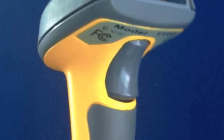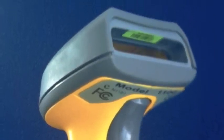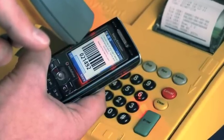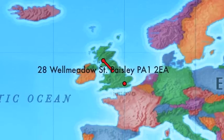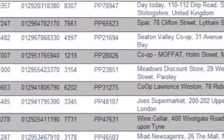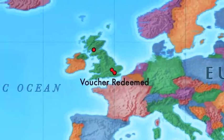The scanners on paypoint terminals are capable of reading mobile phone screens, and the barcode contains enough information for the terminal to know this is an iMovo voucher transaction. The paypoint terminal checks with the iMovo system to ensure the voucher is valid at this store at this time and hasn't been used more times than allowed.